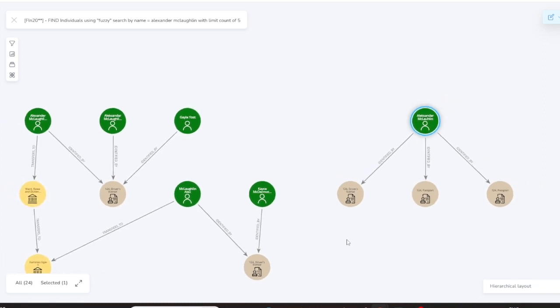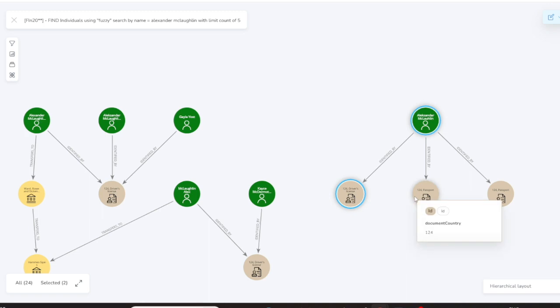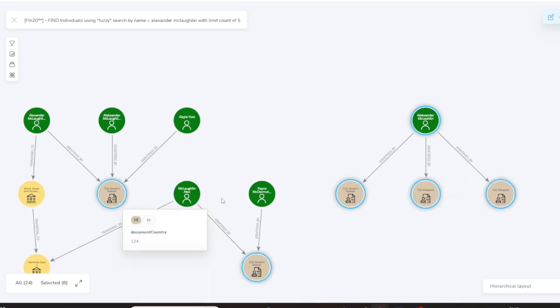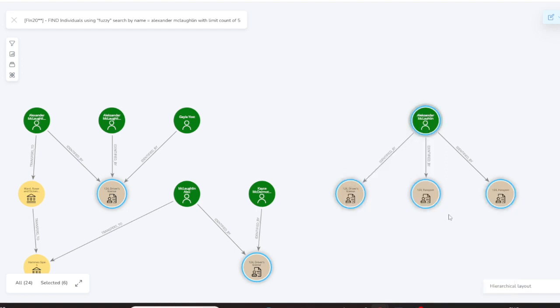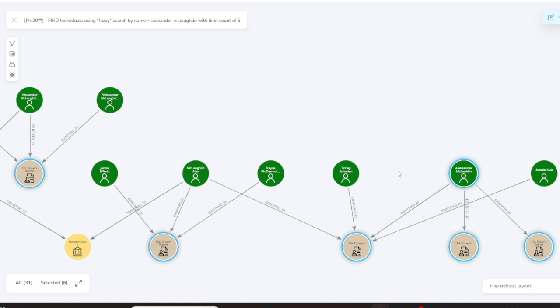In order to do so, let's identify what potential other individuals are using the newly found 3 IDs as well as the previously identified IDs. Again, we are able to expand using the graph analytics here. And as you can see now, we have identified 4 new individuals that are also using the same forms of identification, the new ones that we've identified, as well as the two previous ones that we have identified.